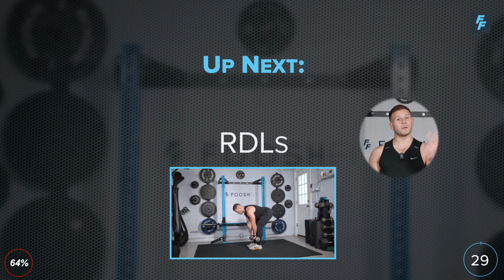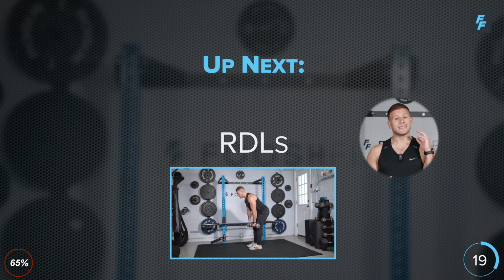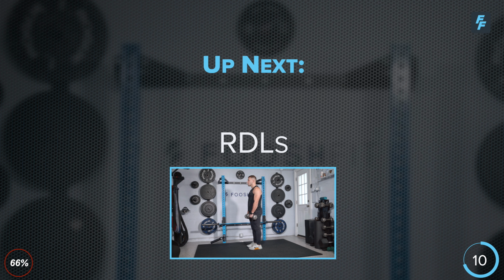Second set here, guys, we're gonna be repeating the same exact three exercises. So again, in those dumbbell RDLs, be careful with your back, trust your hips to go back, trust that chest to fall forward as you keep that back tight. Second, in those sumo squats, add some weight. If you felt comfortable, really try and push them and get better. And third, let's finish on that quadruped hold. Let's do it.